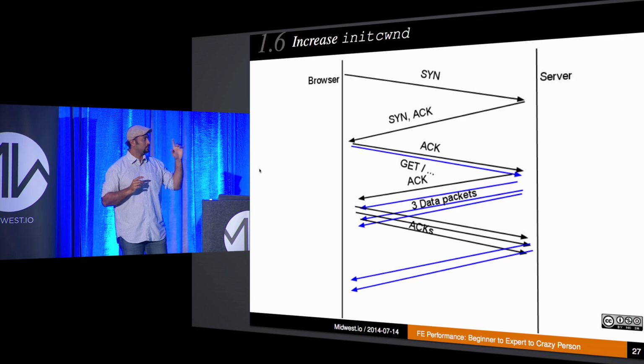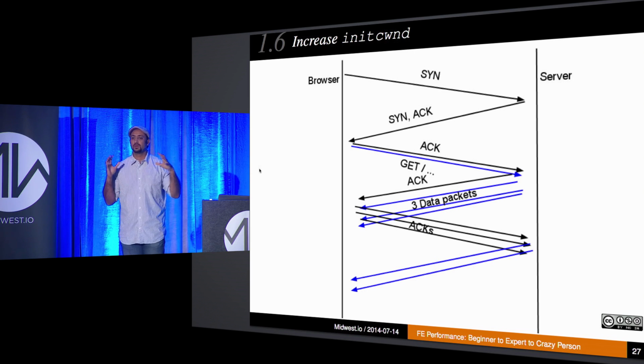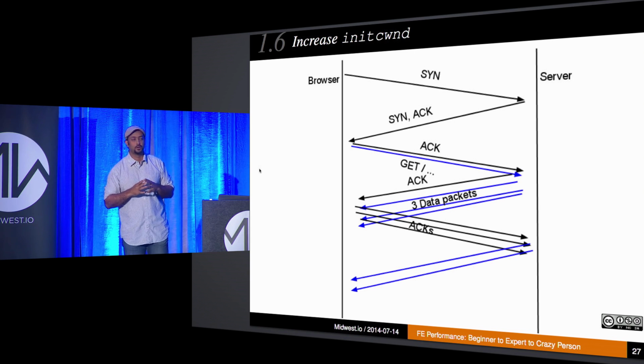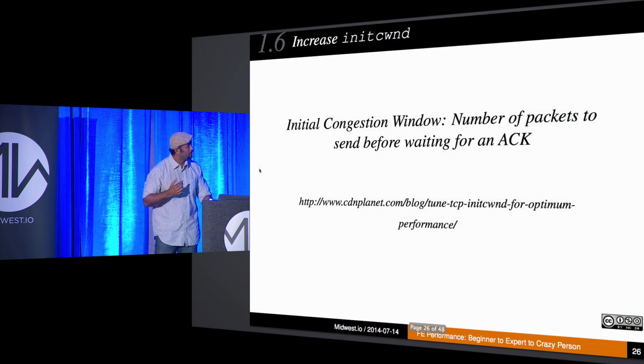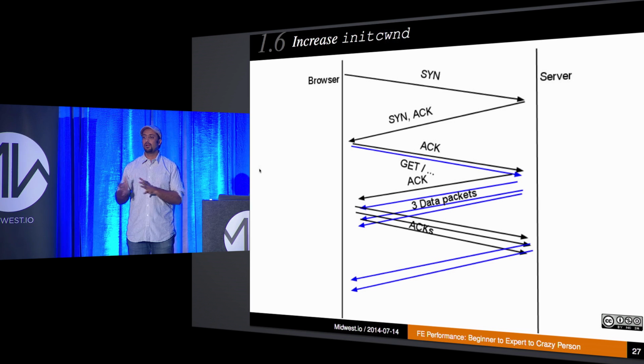So, but we can serve more than that. What we want to do is make sure that window size is large enough that we can actually send enough data. So you first configure your initial window to, there's a blog post there telling you how to do that. It's pretty involved for the slide, but essentially you set that to something like 10. If you're lucky, you're already using an operating system that sets it to 10.